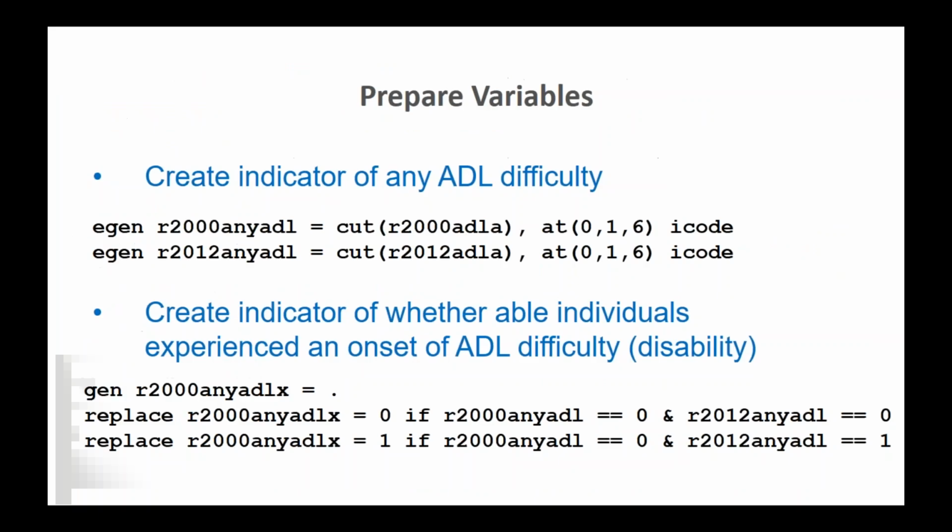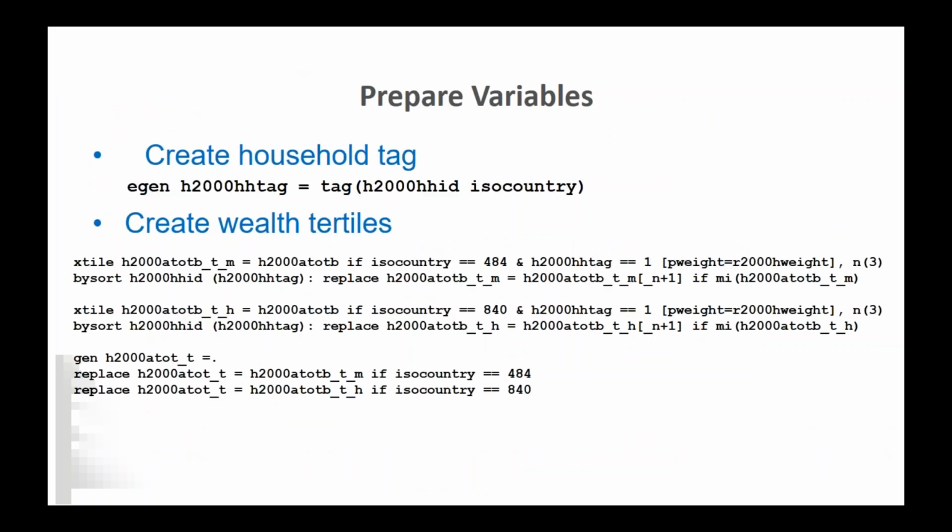And we'll jump through. So the next thing we're going to do is slightly more complicated. You can see the code here, it looks longer. Don't be stressed out by it, but I would like to mention it because I think it's a common thing that people want to do with harmonized data sets that requires a little more work than maybe people see on the surface. So we want to create, in this case, wealth tertiles. So we'll have a group inside of each country of low wealth, middle wealth, and high wealth.